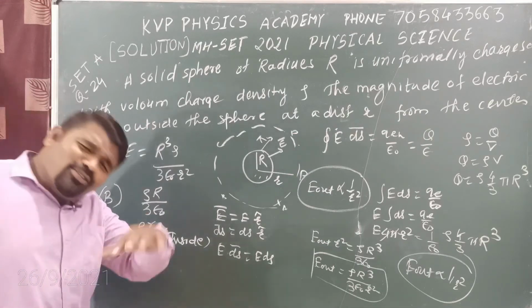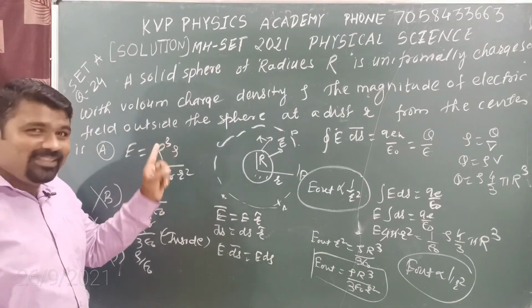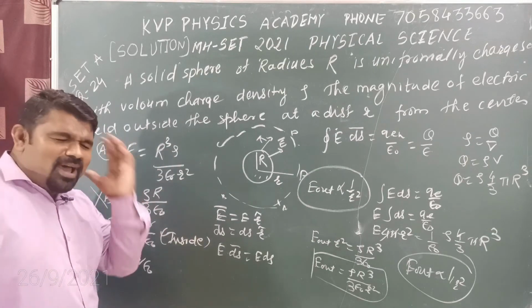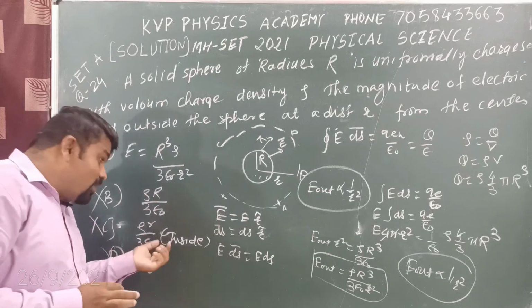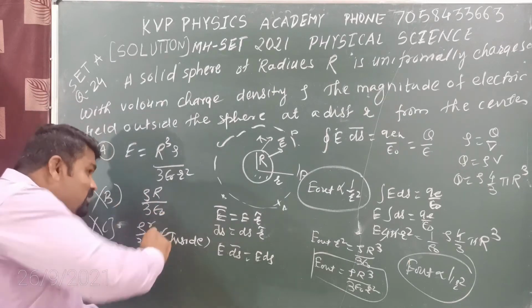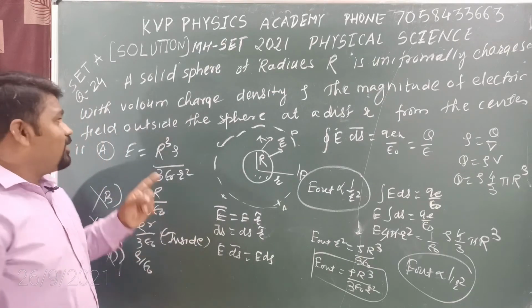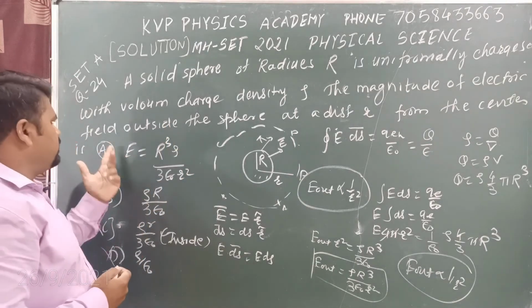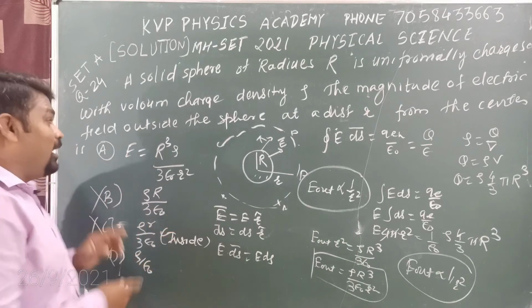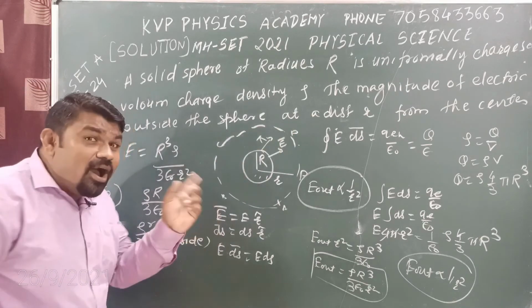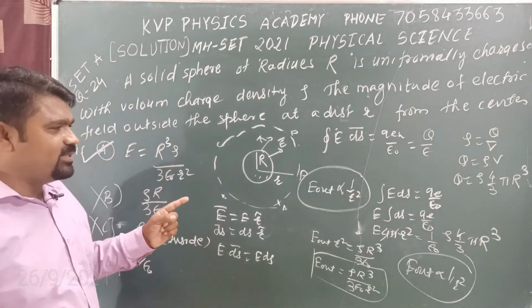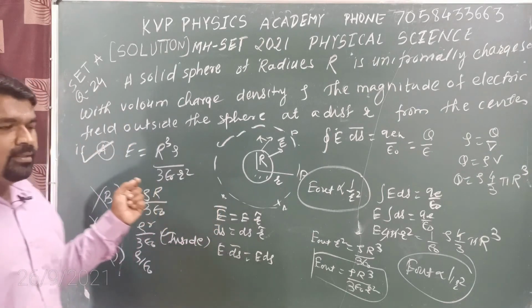In the exam, so many times they ask about inside. Only this time they ask what the electric field outside is. So many people memorize the electric field inside as rho r by 3 epsilon directly. That is correct for inside, but after the exam, when they see your paper and ask what the answer is, the answer is C, while they have given A. Why? Actually, they ask what the electric field outside is. That's important. Outside electric field, which option is correct? Option number A is correct.